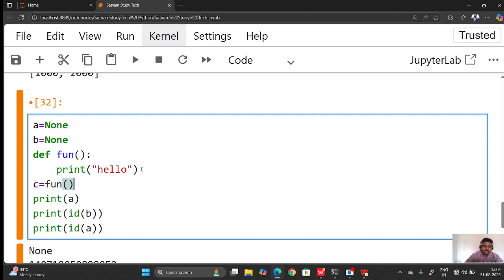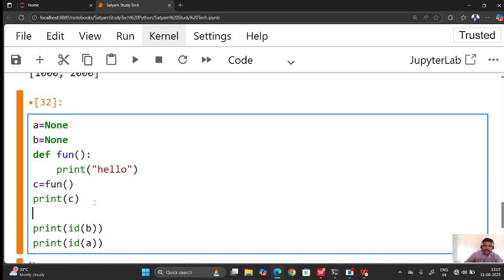You call the function, and you can print c, and you can also print the id of c.